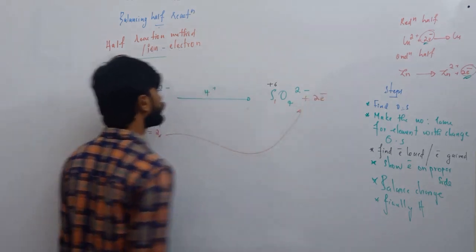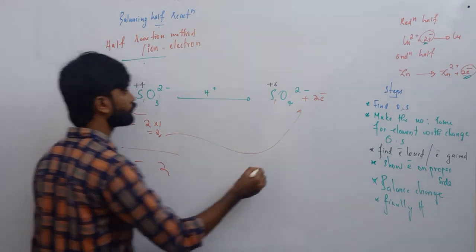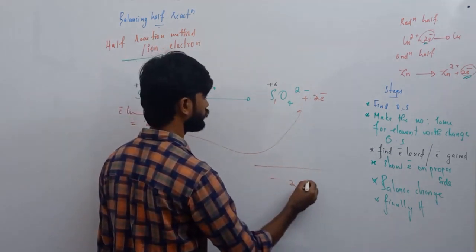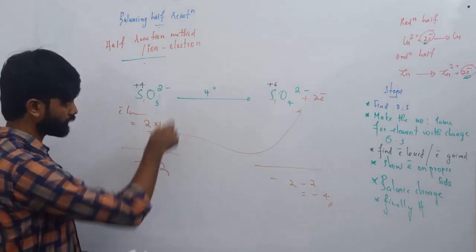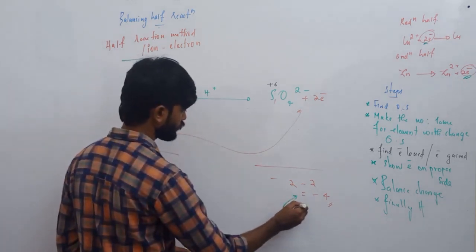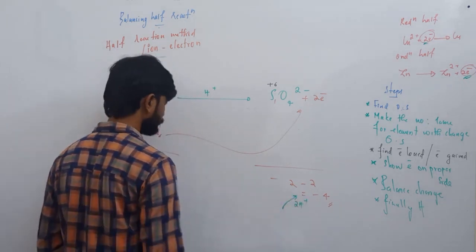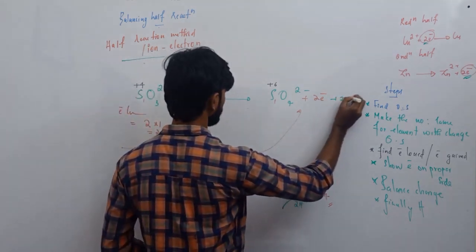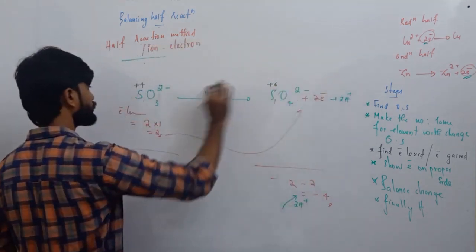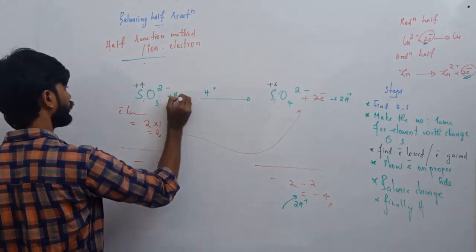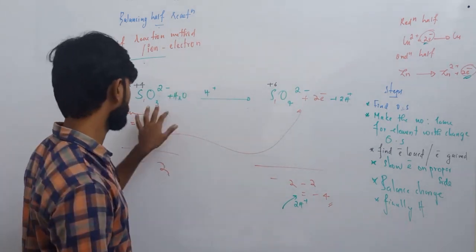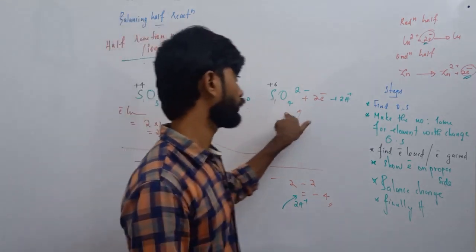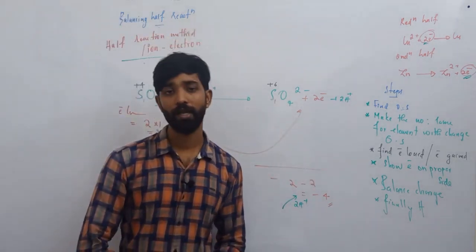Yeah. Then you find the charge: -2, -2, -2, -4. So 2 negative charges are in excess there. And your medium is acidic. So you supply 2H+ here. With 2H+, 2 hydrogens will be increased here. So you give an H2O here. So hydrogen is also balanced. What about oxygen? 3 oxygen plus 1 oxygen, 4 oxygen. Here also 4 oxygen. So the reaction is balanced.